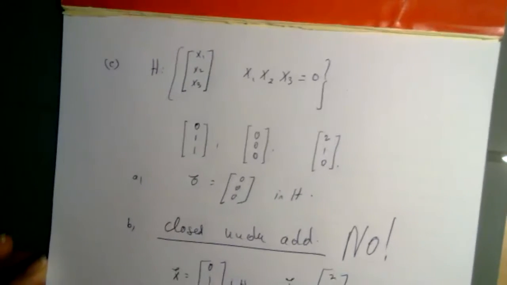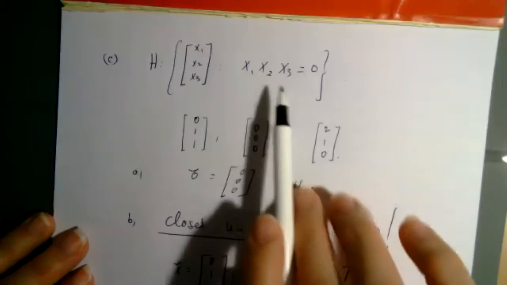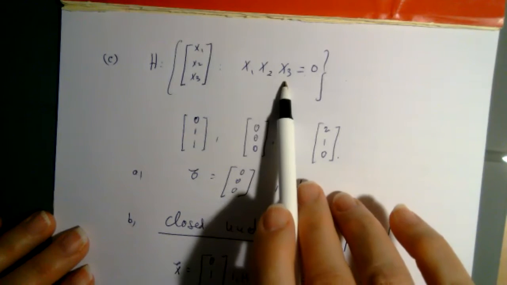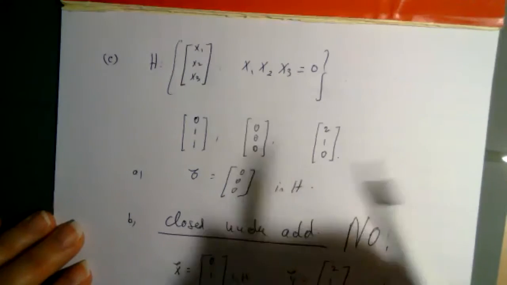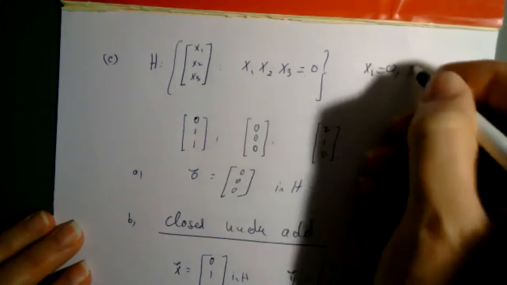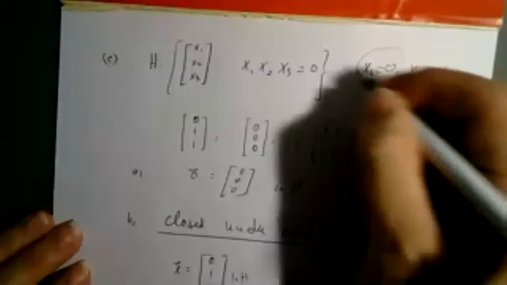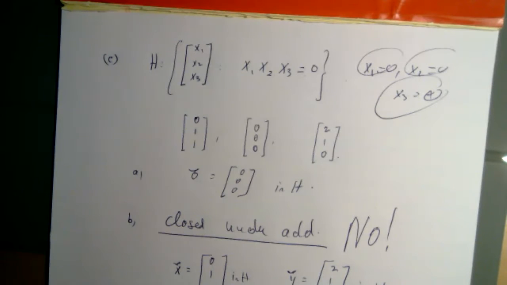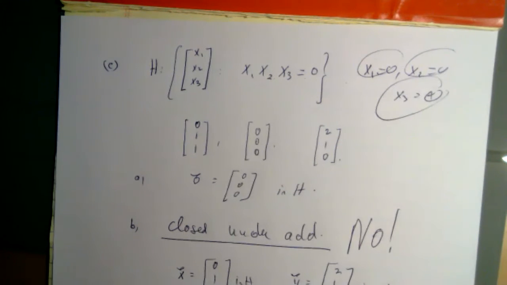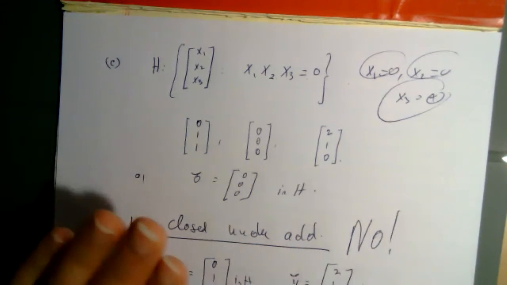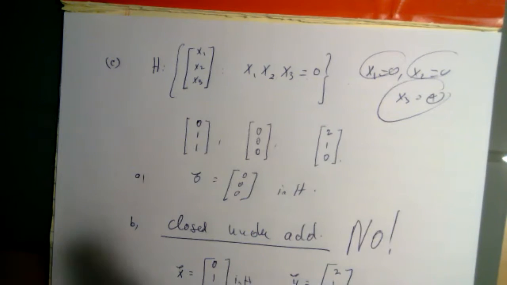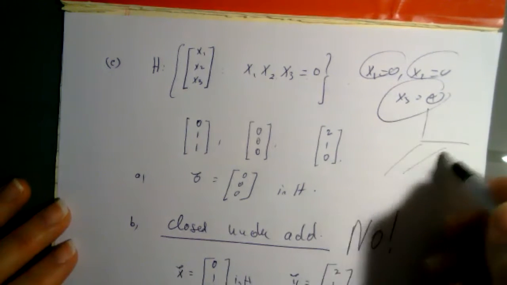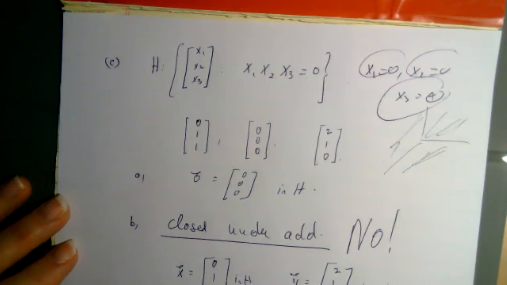If not, it's not. Now, geometrically, can anybody figure out what H is? It would be the x1, x2 plane, the x1, x3 plane, the x2, x3 plane. It will be only the three planes, because if the product is 0, one of x1, x2, x3 has to be 0. Either x1 is 0, meaning my vector is in the x2, x3 plane; x2 is 0, meaning it is in the x1, x3 plane; or x3 is 0, meaning it is in the x1, x2 plane. So these are only the planes, and everything in between is not obtained. So it's this plane, and that plane, all three together.